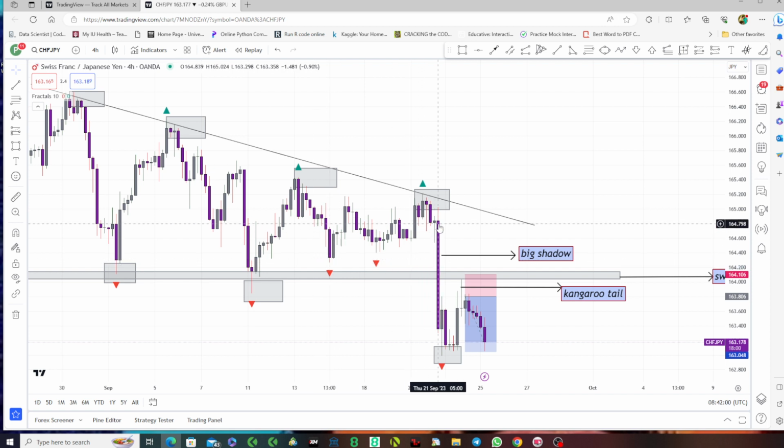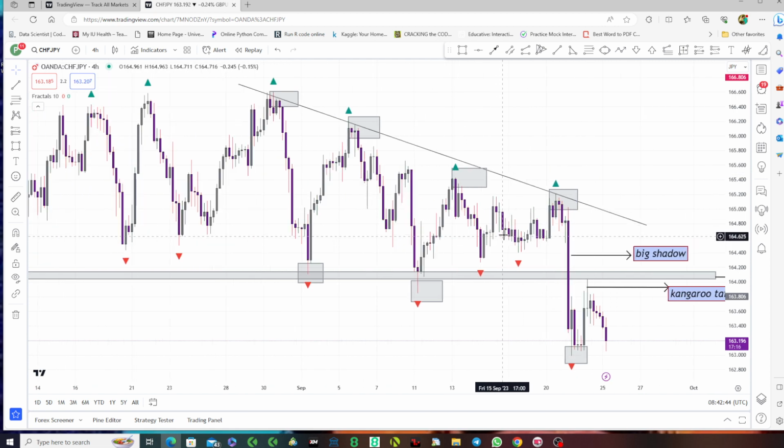You can see from this candle there's no other market or price action around these zones, and also it must start forming within the close of the previous candle. You can see from here it started forming all the way down. The third characteristic is that it must be the biggest candle in a while. There's no candle as big as this candle. This is a 4 hours time frame. That means for days or even a week or 2 weeks, there is no candle as large as this. And that candle easily broke the swap zone again. That really says a lot.